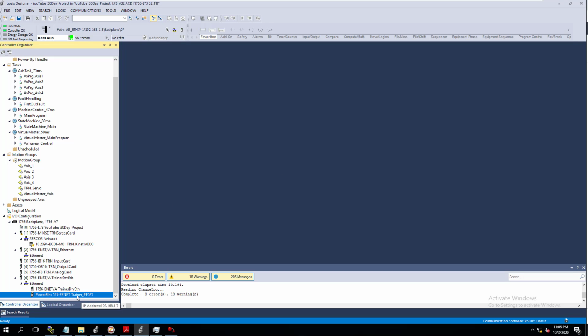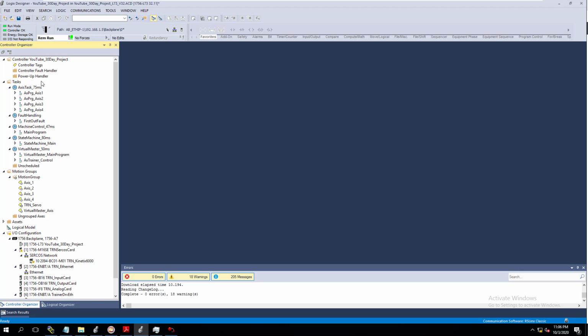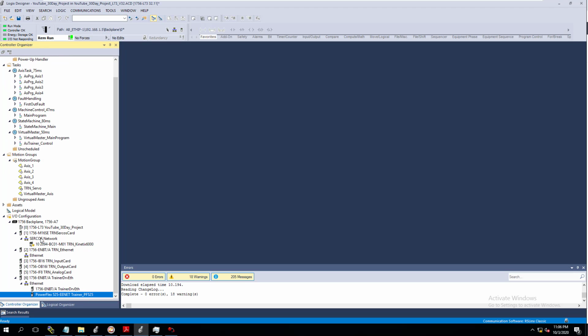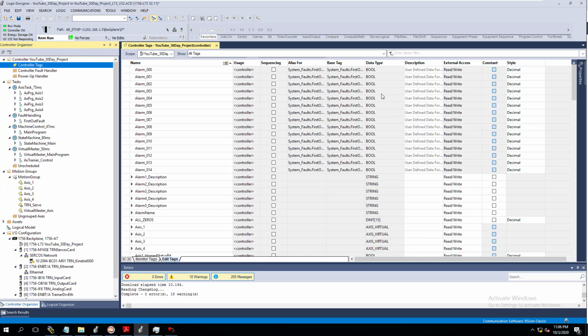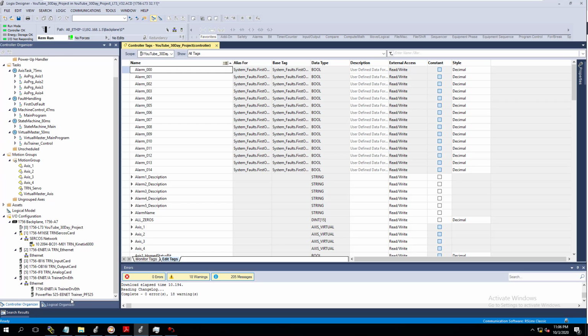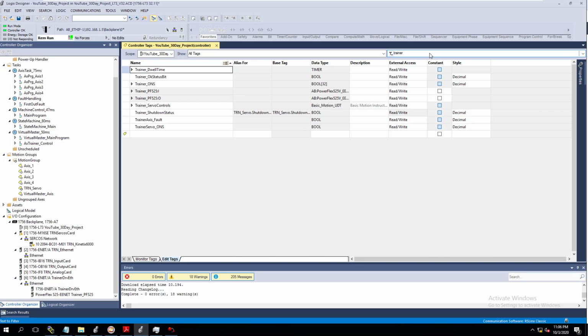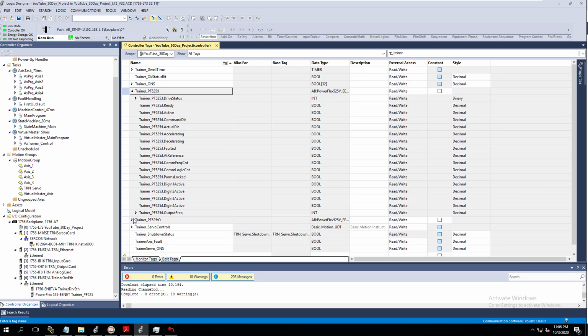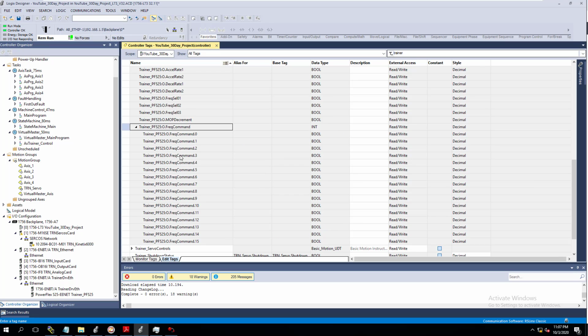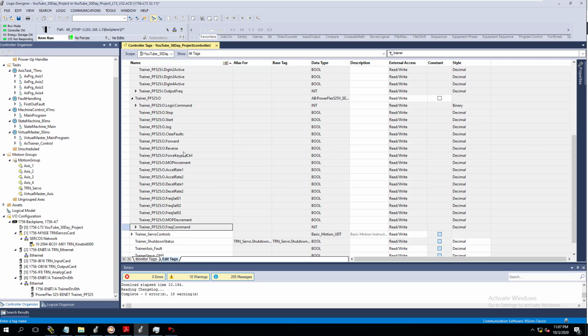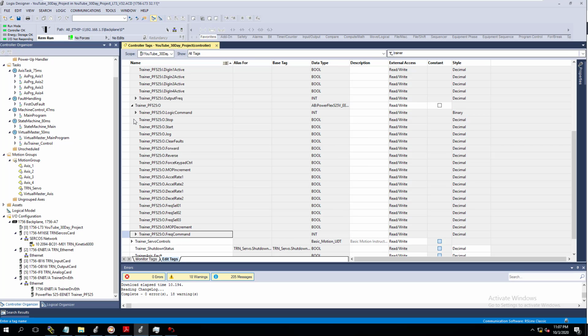So everything is talking. Down here you can see everything is talking except for, again, my Cercos, because I don't have my Cercos running. But now if we come in here, we look for PowerFlex, as we named that PowerFlex our trainer, right? So we just typed in trainer, and this should give us our trainer PowerFlex inputs and outputs. So you see now we have our data that we can control, right? And this is all Ethernet driven. So we're going to start controlling this. We can start actually adding different logic for our actual PowerFlex.